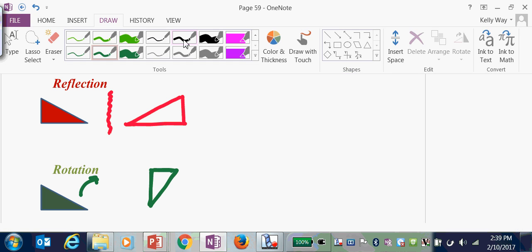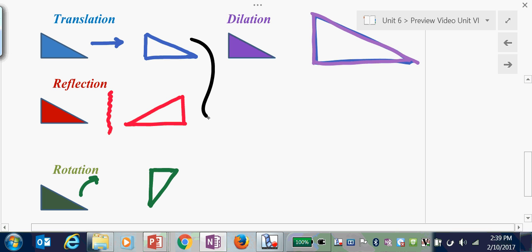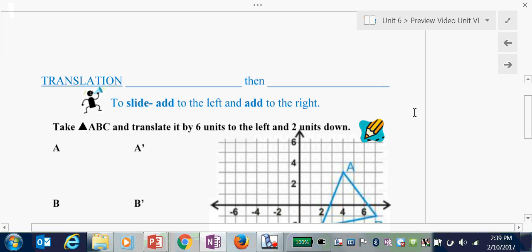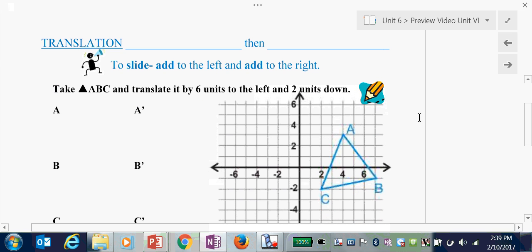And we're taking all of these motions and we are putting them on the XY coordinate plane. Last class, we focused strictly on dilation, and that was to change in size, you multiply. Today, we're going to be doing all three of these rigid motions together. When you translate something, just write the word slide.